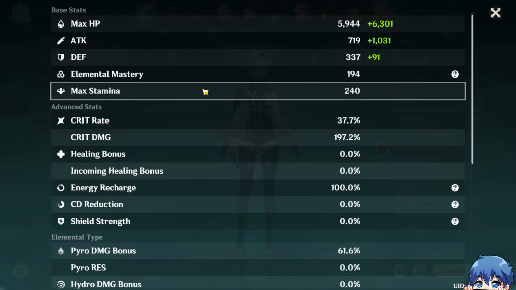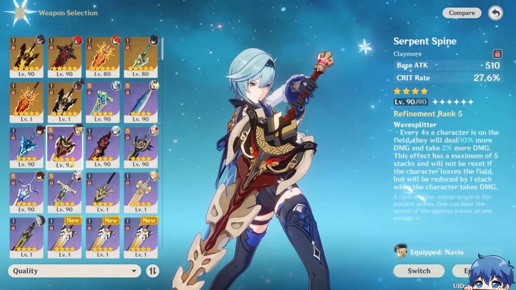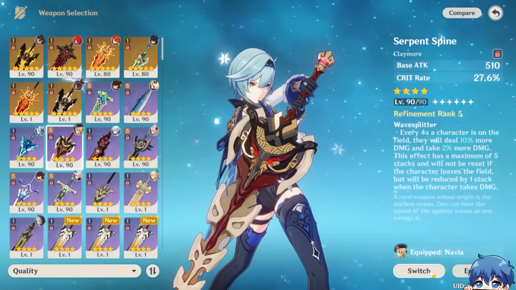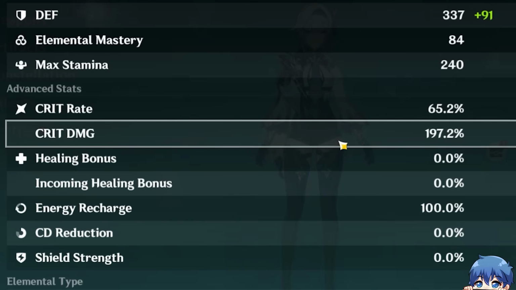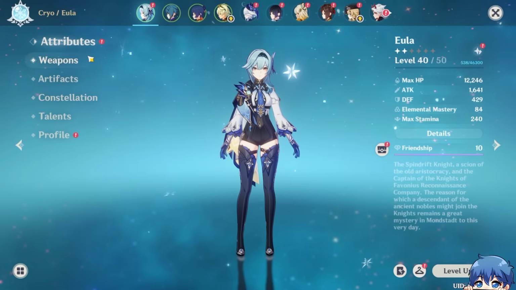So looking at this kind of build, it makes me really want to just ultimately use the Serpent Spine, because for now, I don't have any other weapon I could use. And this one gives 27% crit rate. And with this build, my crit rate looks pretty good actually, 65%, and my crit damage is almost at 200. So yeah, we can start off with this build and just see how she feels, and we'll just adjust later on.